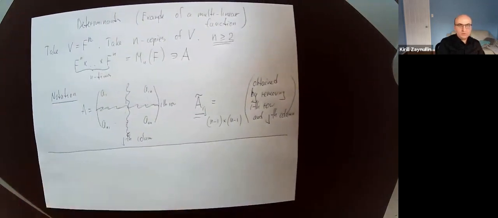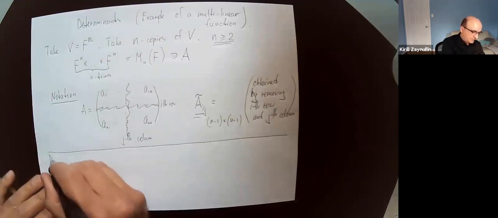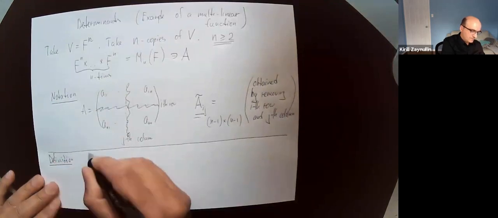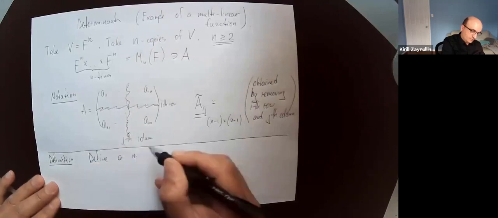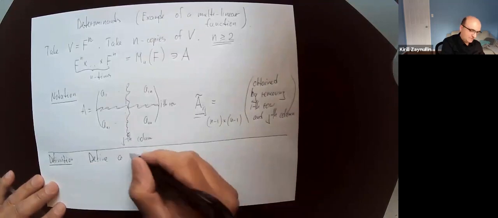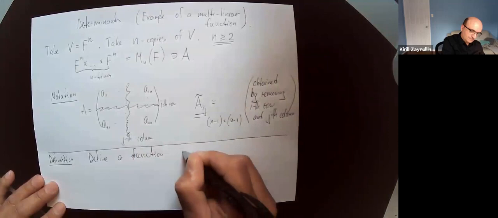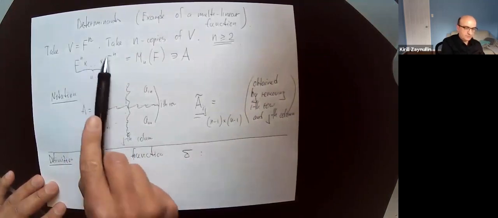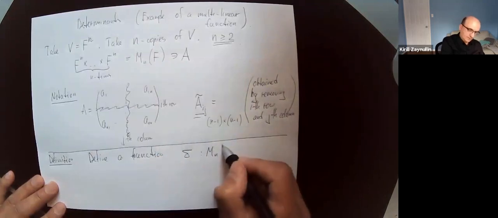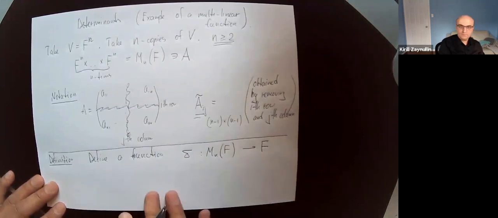Okay. So now, again, we started with multilinear functions, and I said that the determinant provides an example of such a function, right? And so now I'm going to pick up a particular, very explicit function, which I'm going to define in a minute. And this will be our example. We will show later on that this indeed gives us the determinant. Okay, so, definition: we define a function, and we don't know yet whether it's multilinear or not, we are going to check it in a minute, but we define a function delta from where to where? It has to be from this product of matrices to the field F, as follows.